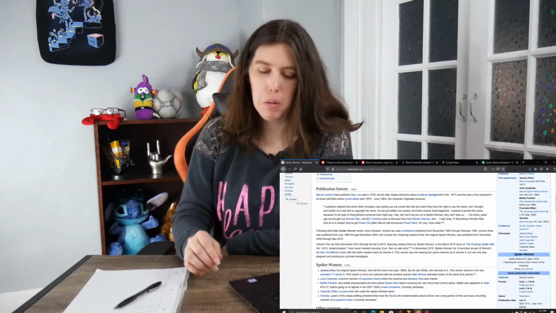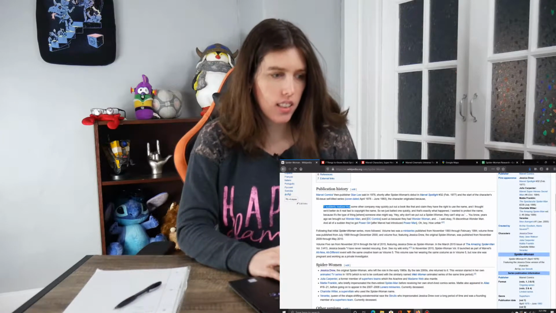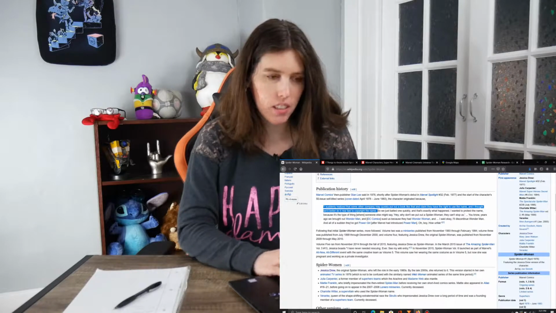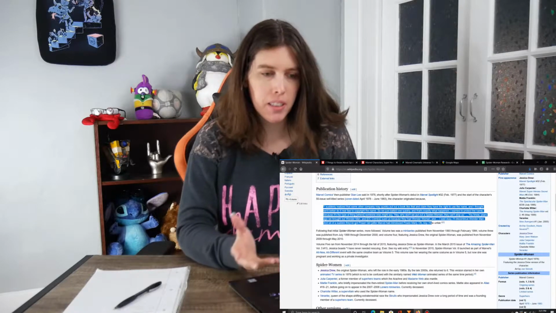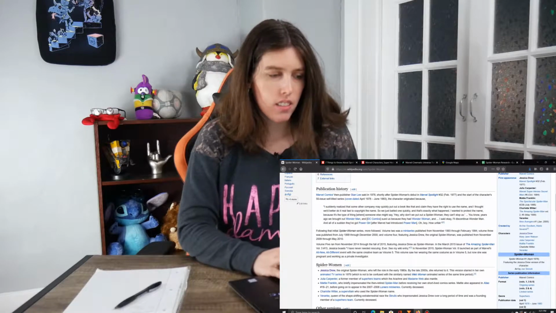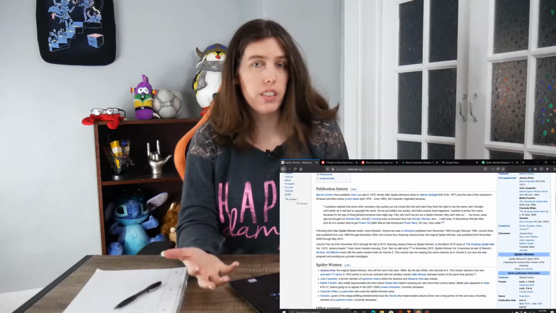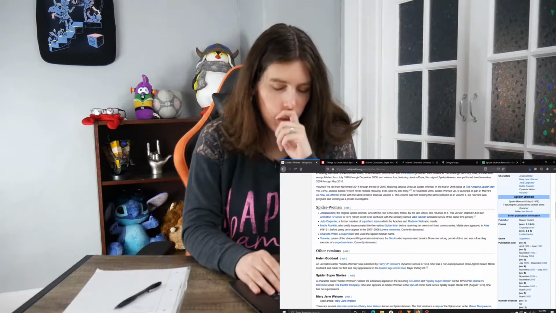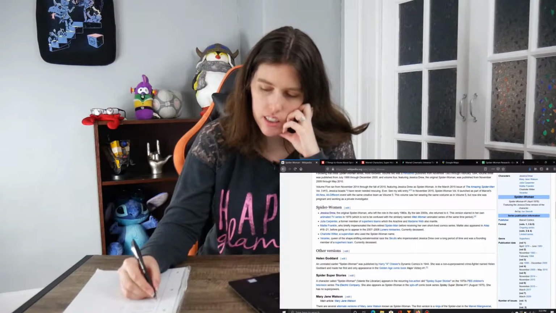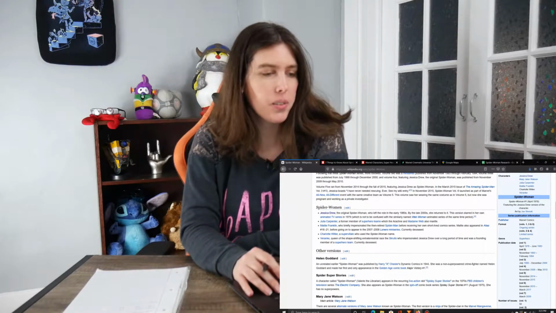Oh yeah, and in the publication history here, it's showing Stan Lee talking about what I had talked about during the brainstorming session, and that is that she was basically created because they didn't want some other company to get a hold of the Spider-Woman name. Okay, so she's worked as a private investigator in the past. Oh, she had her own animated TV series. I did not know that.